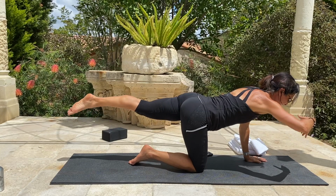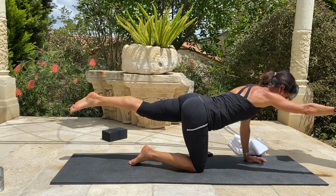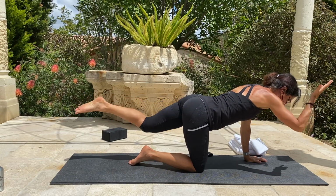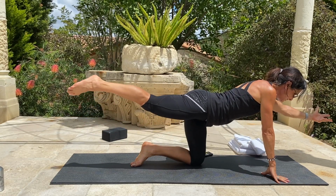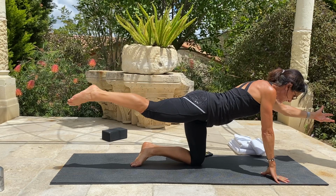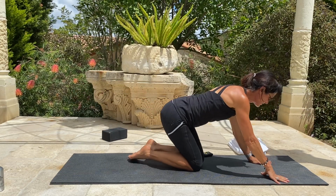Left leg back, right arm forward. Still working the core here. One breath. And then exhale, release. And other side, right arm, left leg, stretch out. And then exhale, release, and just sit towards your heels.